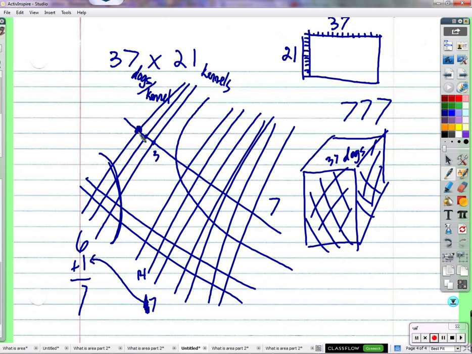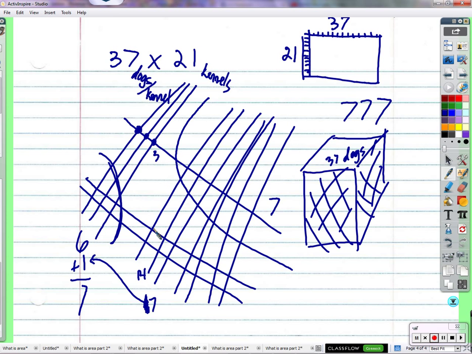Where a 1 crosses a 10. 1/10? 10. No, you're confusing me. Tenth or 10? 10. It represents 10 right there. It's where 10 crosses 1. This is where I represent one group of 10. What does this represent? Another one of 10. Yes.